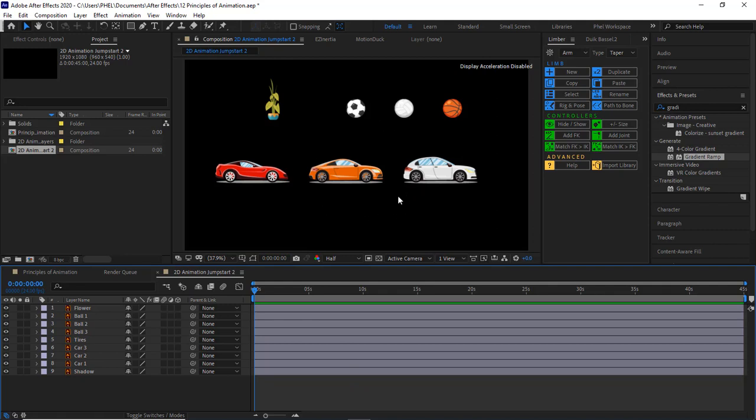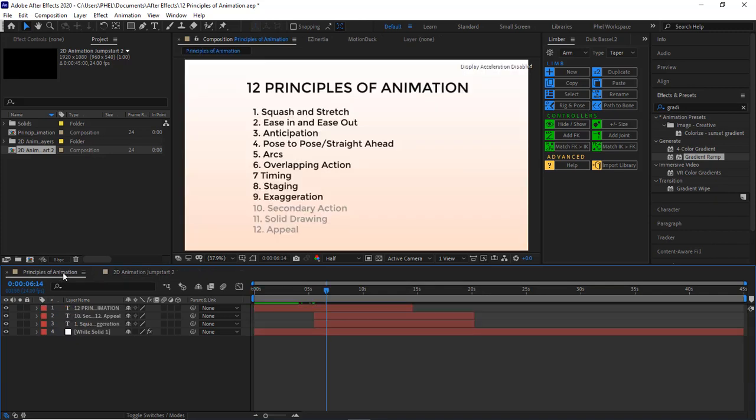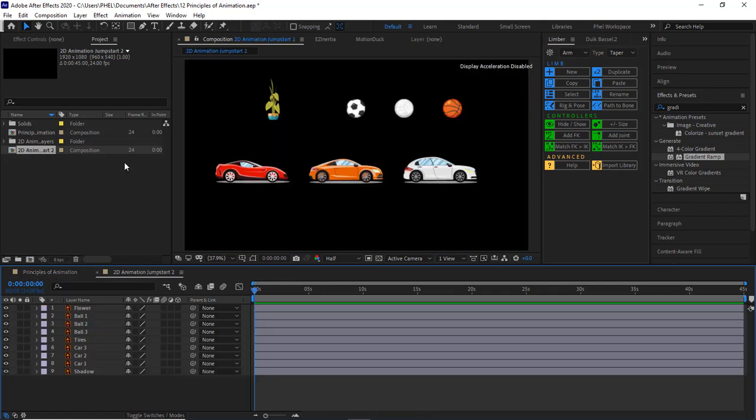So you click on the composition that has been created, double click on it, it opens up here, and there you have it in your After Effects. Now you have this file in your After Effects. So now we have two compositions on our timeline. We have this one having the principles of animation, and we have our Adobe Illustrator composition that has been imported.